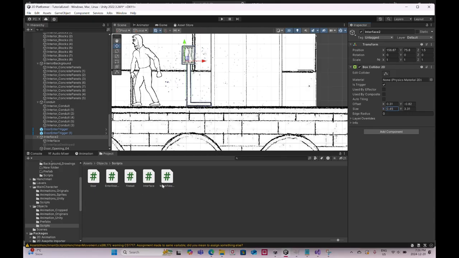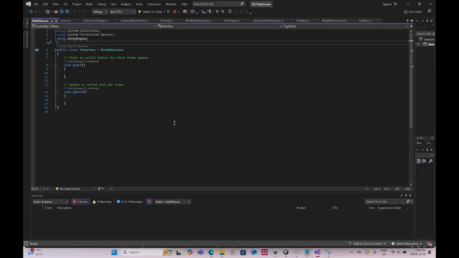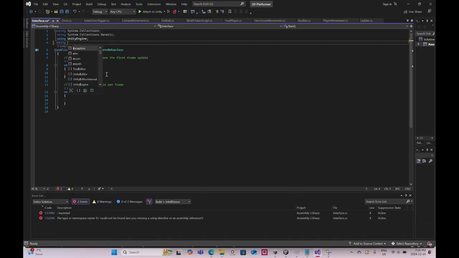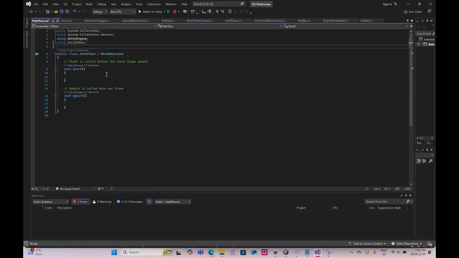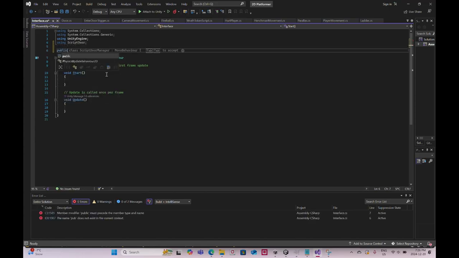And I'm going to drag and drop the interface script so I don't forget. Back into the interface script. So in the interface script, I'm going to be using a script door. Public, whoops.